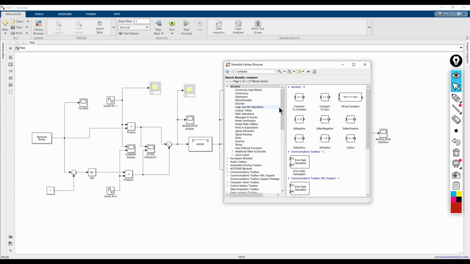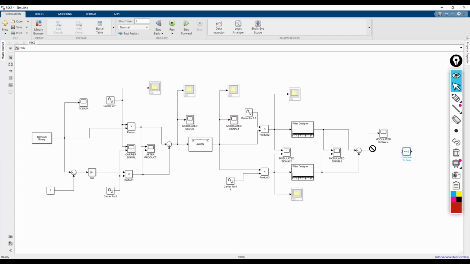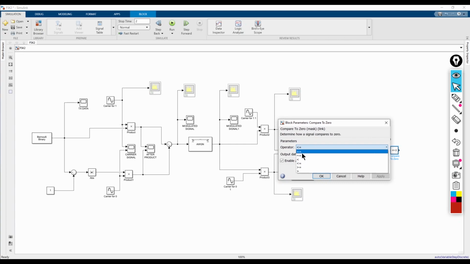So you can use this one. Also there is a Compare To Zero, and as we will compare to 0, we'll click this one. Here it is less than, but we have to find greater than or equal to 0, and this is a Boolean type.